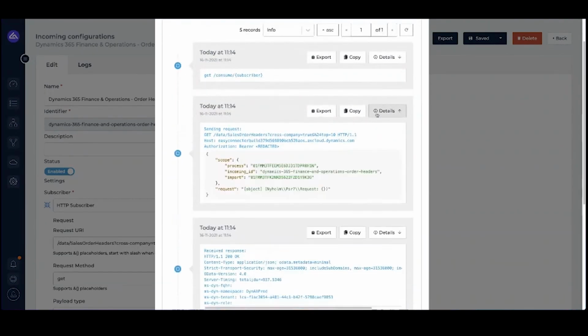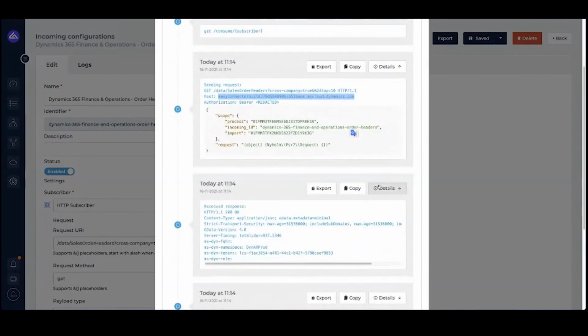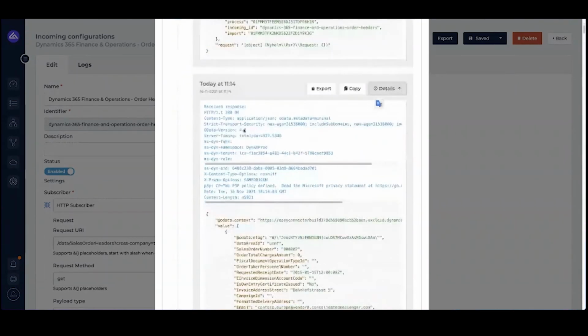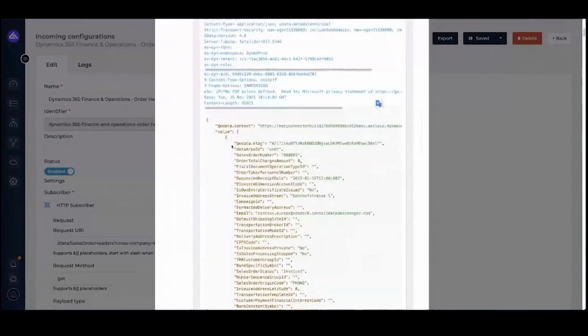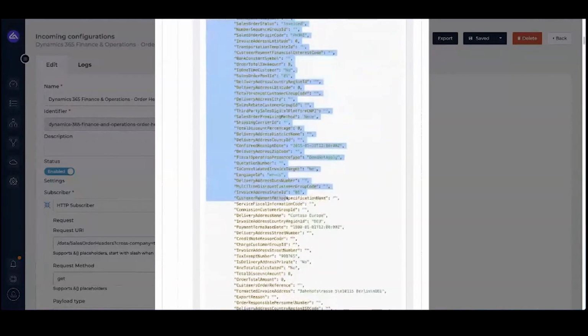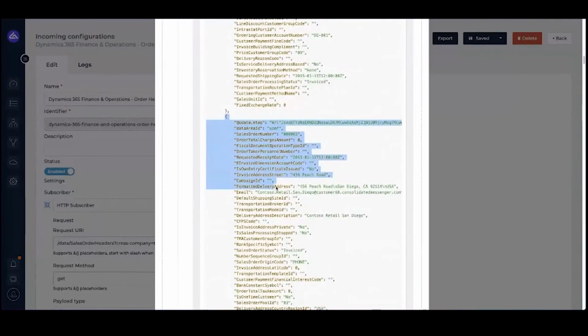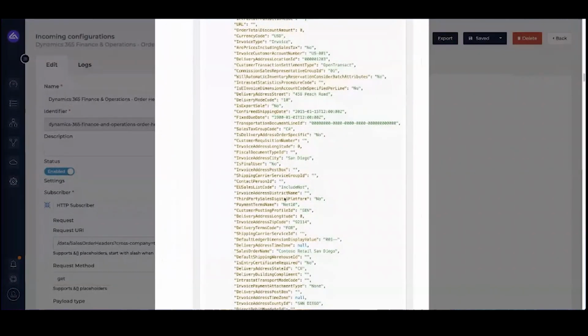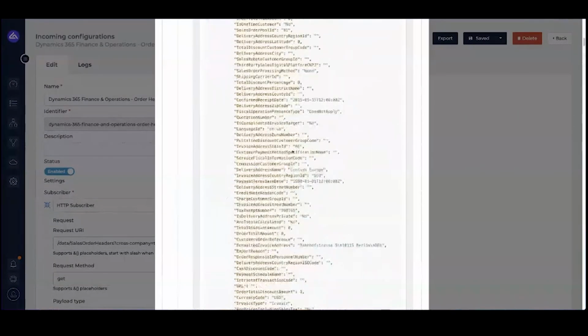So we can see that Alumio sent a request to this specific endpoint. We can also see that Alumio added this host based on the HTTP client setting. So we only provided it once, and then it's automatically added to each configuration where we connect to the specific system. We can also see the response, the actual OData response from F&O. We can see that we received one order header, and if we scroll down, we have another. If I'm not mistaken, we will have 10 order headers.